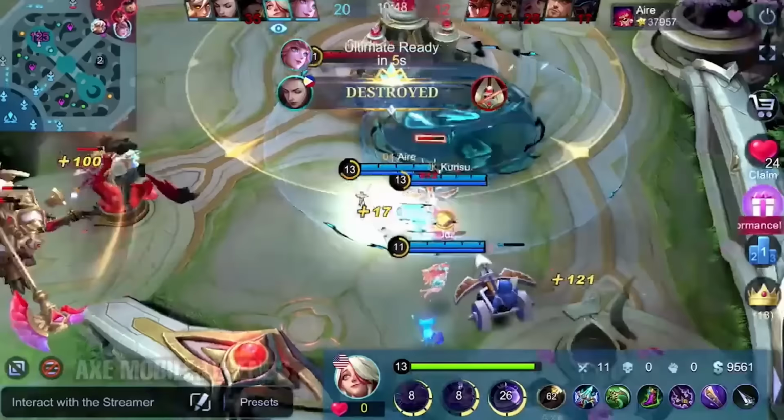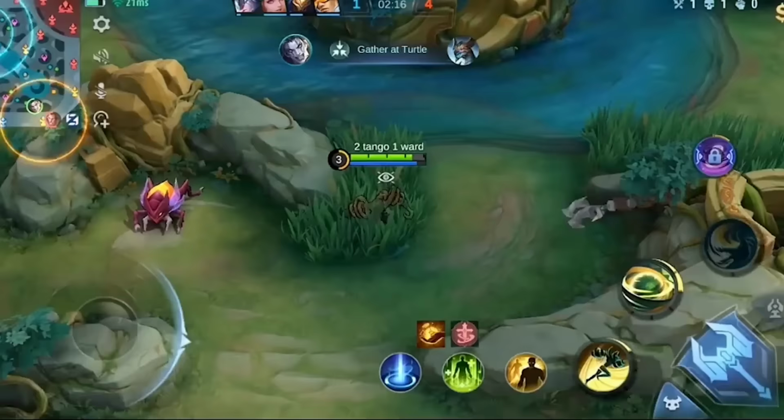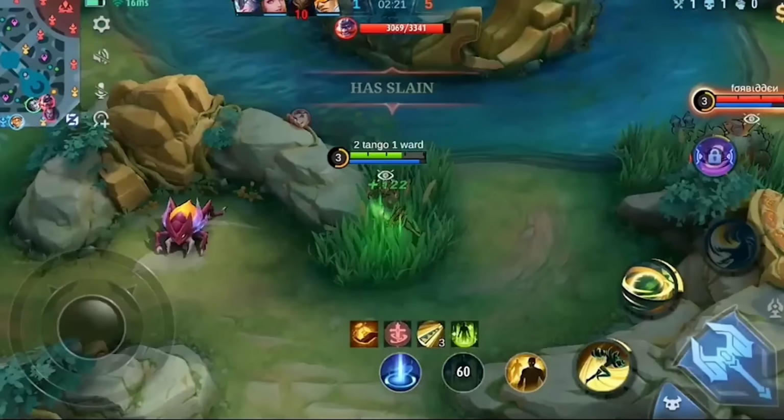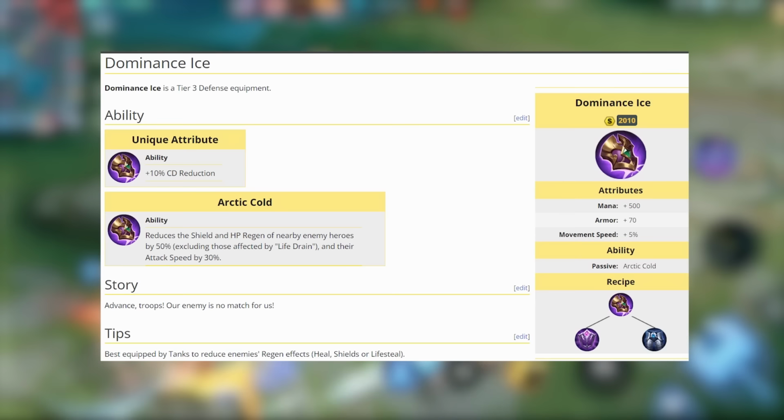Now, every great combo obviously has a counter as well. So whenever you encounter a crit-based hero, the combo of Dominance Ice Cream and Blade Armor will make them cry. Dominance Ice Cream offers you 500 mana, 70 physical defense, and 5% movement speed.